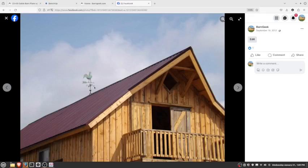It's a copper weather vane that looks like it has weathered. I remember talking to the owner about that weather vane. It was a salvaged weather vane off another structure. You can see the evidence of that being the fact that it's got that nice green copper patina, kind of like the Statue of Liberty.